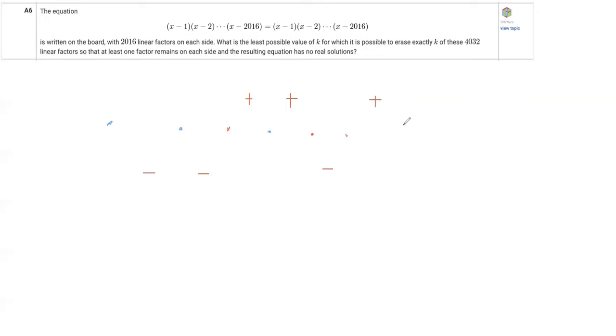So since either red is always above blue or blue is always above red, we know blue is always positive after its last root. Red only becomes positive later on, which means blue, since its last root is to the left of red, has to be greater than red. And by similar argument, what we can say is, since blue has the first argument, blue has to be... the first argument is less obvious because it's not necessarily positive. It could go down or it can go up. It's not exactly obvious. So let's avoid specifically dealing with that.